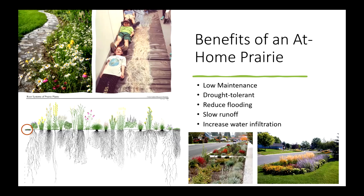It's really a good thing to have sometimes, particularly if you have a sloped yard. You've probably seen when it rains really hard, if you do have just a lawn and it's cut short and you have a sloped yard, that water just comes off in sheets and just goes straight down right into the street. And so having some type of buffer with a lot of vegetation there will capture that water so that it doesn't just go straight out into the street.